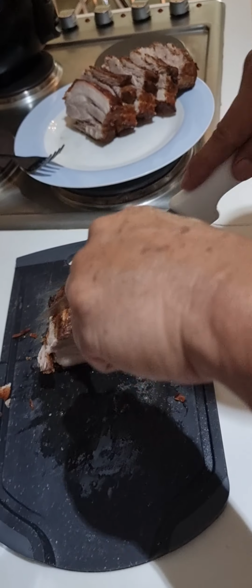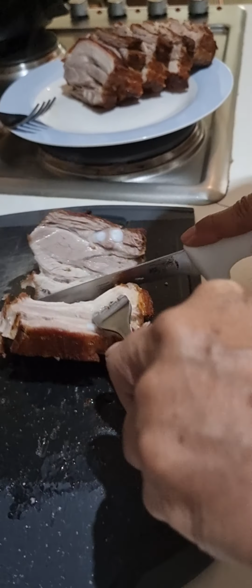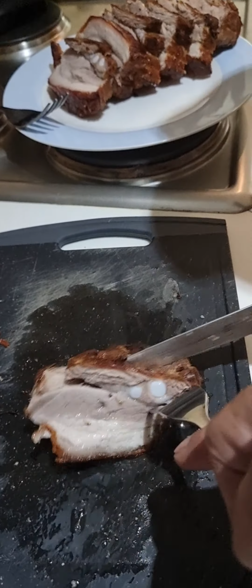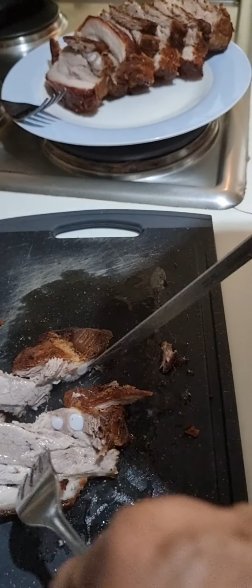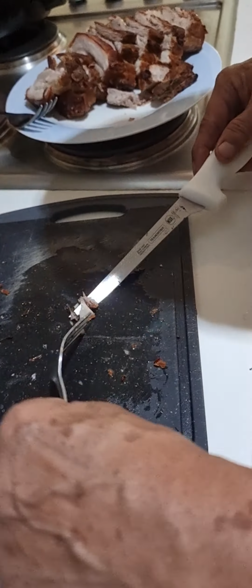That's crazy because this is all pork. Yeah. Unbelievable. So I boiled it last night for an hour. Let it set. And we kept it in the fridge overnight. Boiled with pepper, onion, garlic salt.